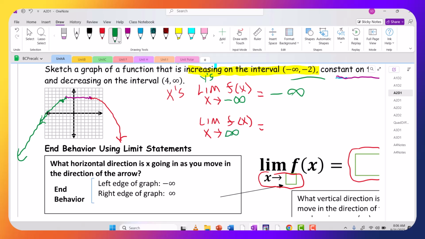Now, as x goes to positive infinity, input, say it. Good. Some people, you're losing it here. So as I plug in 1, 2, 3, 4, 5, 6, 7, 8, 9, 10, 11, 12, 20, 50, 90, 100, as I'm plugging all these in, where are these y's going? Again, it's another negative infinity. All right. So remember how to fill in those limits. That's all I got to say about that.